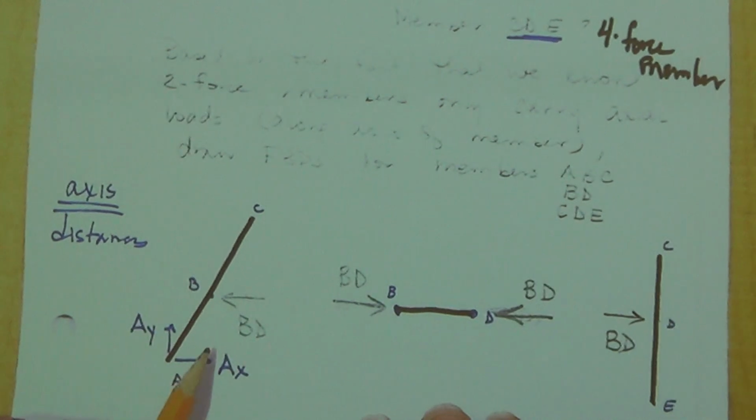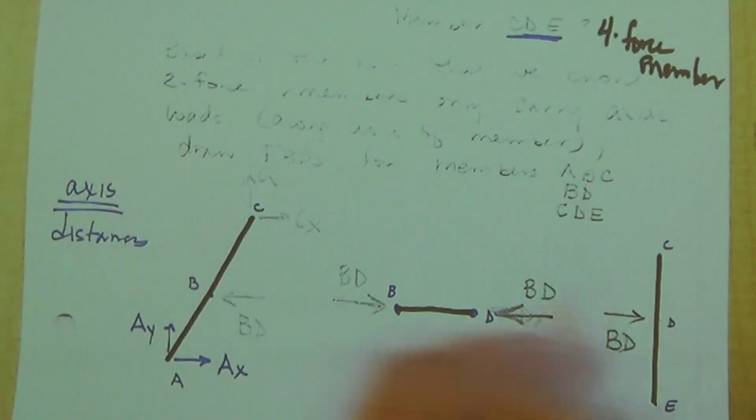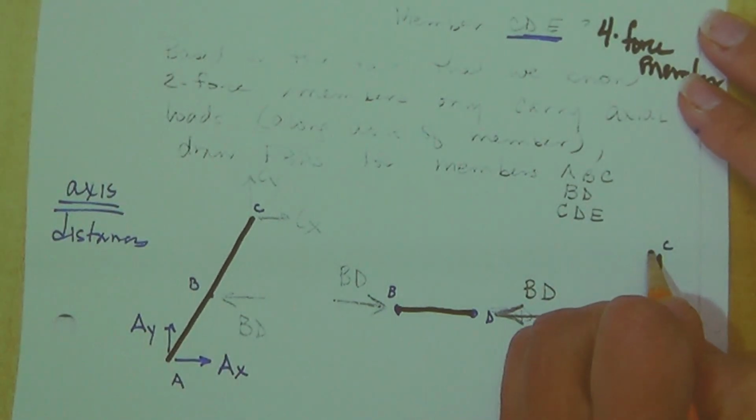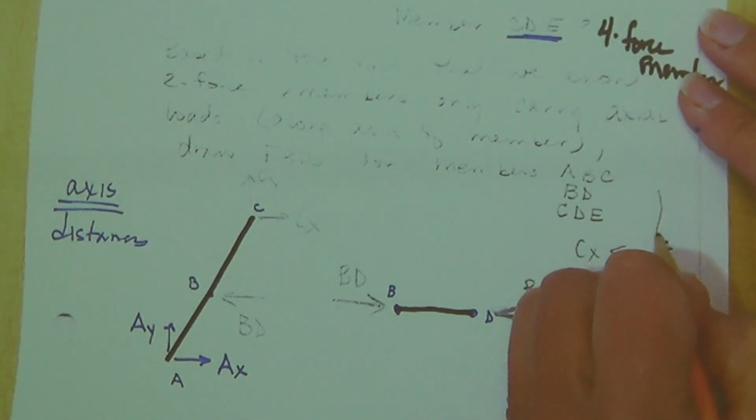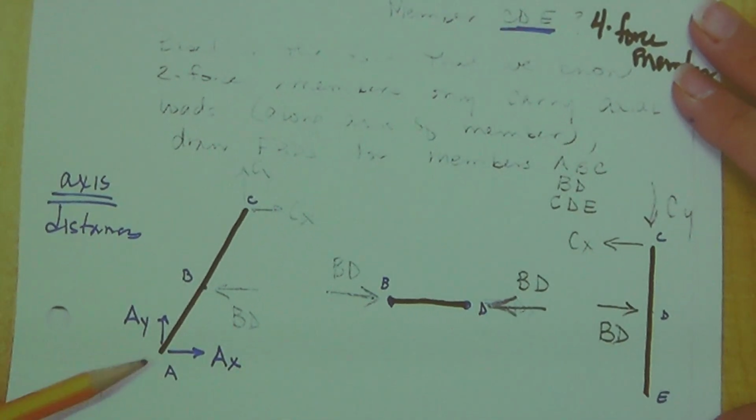Lonnie? Or did you do the B's? No. Okay. What else do I need? You need CX and CY. CX and CY. And what about over here? How would I draw it? CX would go that way, CY would go that way. Right. Sarah, anything else? Not on that one. Okay.